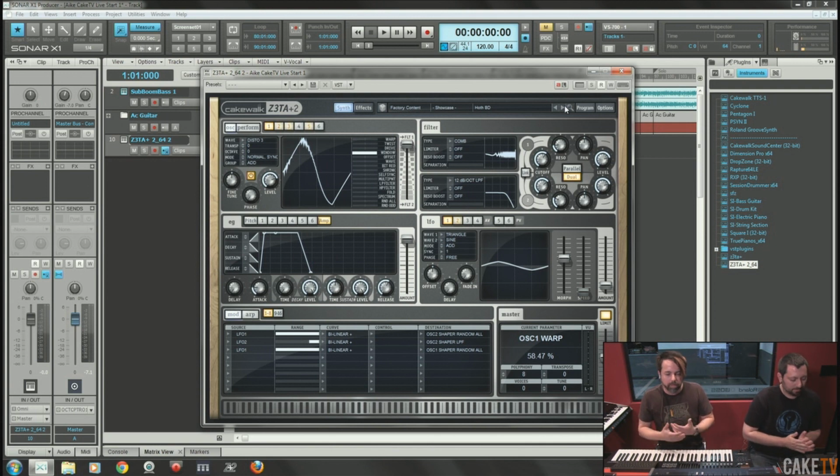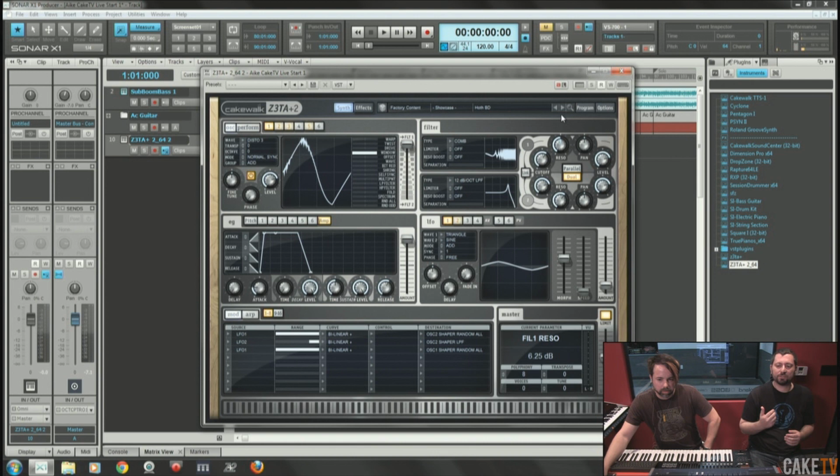So the more oversampling, basically the smoother the waveforms that are built into Zeta get passed on to the audio engine in Sonar. And it's cool because you can use the oversampling feature as a sound design element. So for example, if you've got the oversampling setting on low and you want maybe a lo-fi sound, not really a bit reduced sound, but just something that sounds a little grainier for a style of music, you can do that.